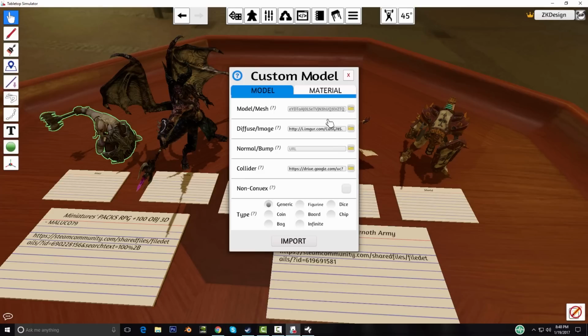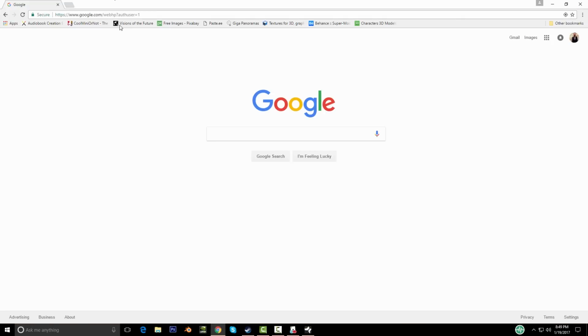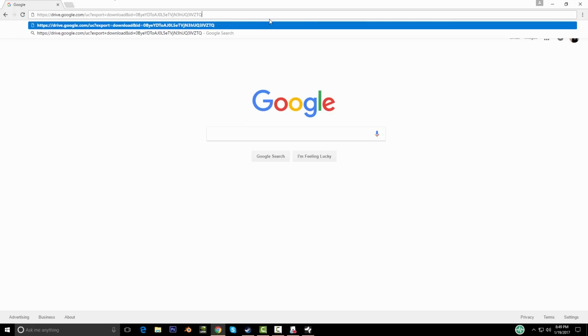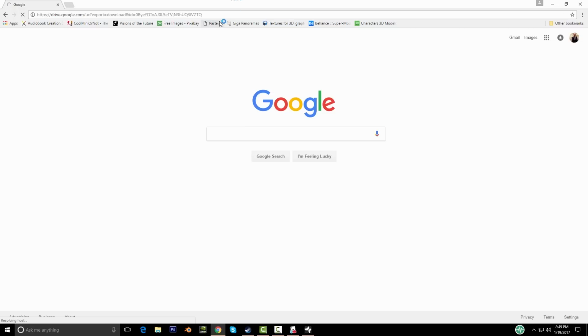You could also, yep, that would probably be the only way to do it. Control and C, and that should do it. So that'll let you copy it. Just go into a web browser, Control V, paste it in, hit enter. And then you can see it's just going to download it right there.